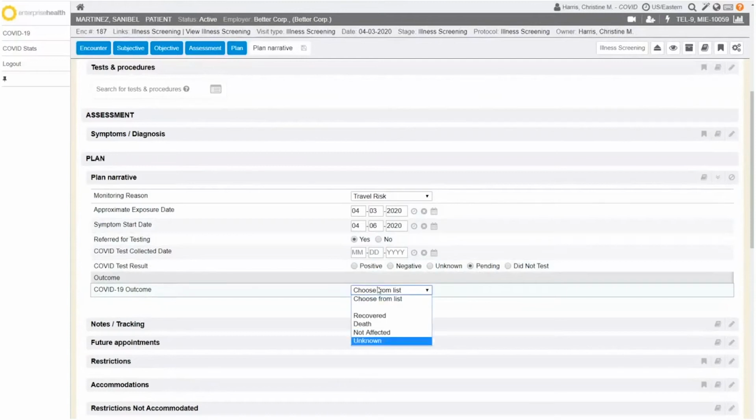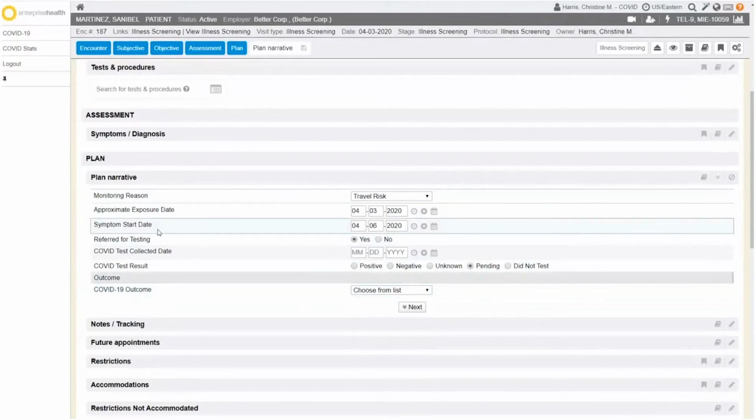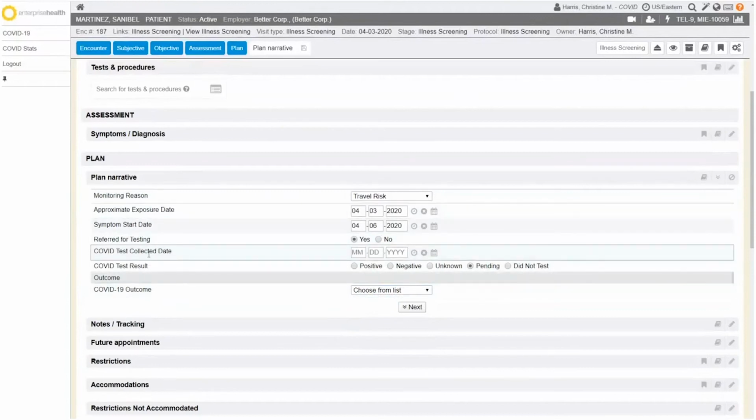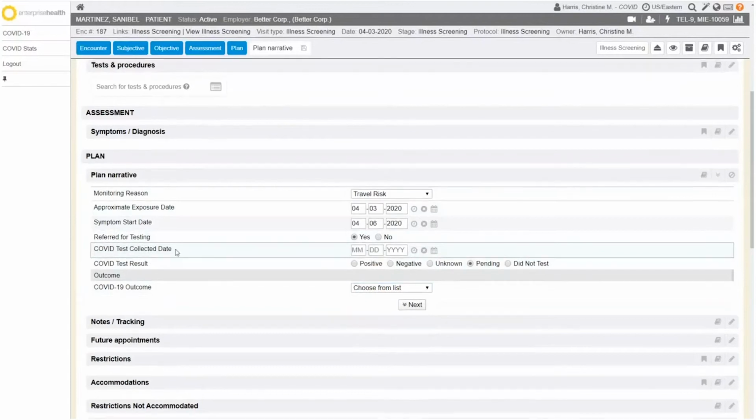we're also working on some reoccurrences. So if they've had it already, they were tested positive and then they came in again and tested positive. So these fields here, if you're currently tracking them on a spreadsheet, this can be modified and matched to the discrete data that you would like to report.